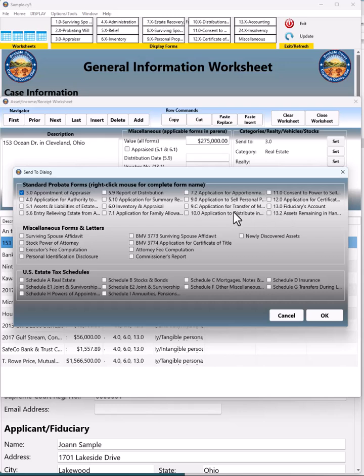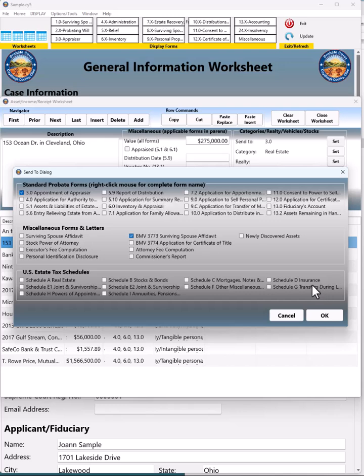You right click on it. Now there's the complete name of the form. For some of these there just is not enough room to have a lengthy name in there. So if you're not sure what 5.10 is, there's the complete name of it.